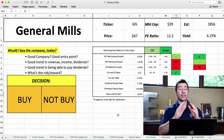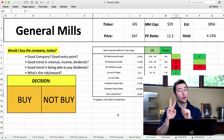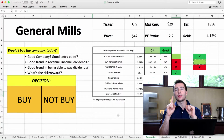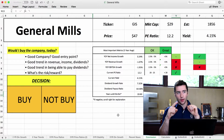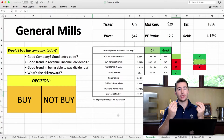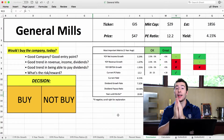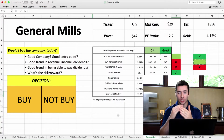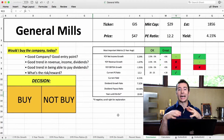Surprisingly, the answer is no, and there's two main reasons. So first of all, I'm concerned about their potential for growth. Revenue has been plateauing and EBITDA has been plateauing. To me, you need to see increasing trends in that, or at least hope for that in the near future. And for both of those aspects to be plateauing, it is really concerning to me. Now, what's interesting is they've been able to increase profitability during that time, which is huge.